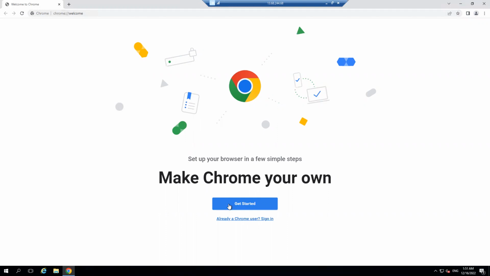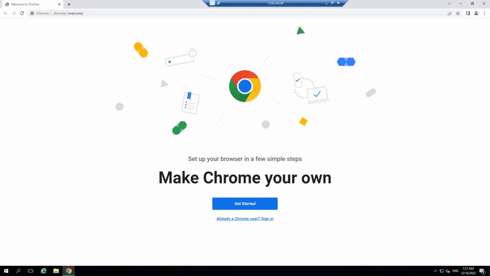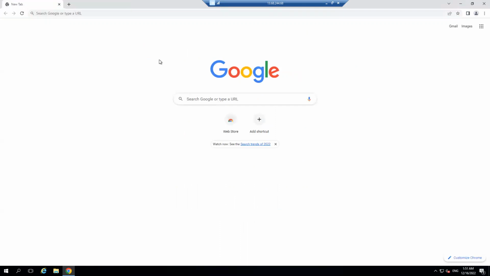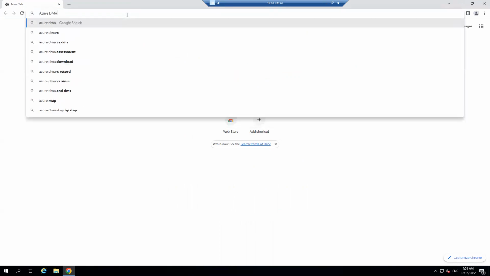The only challenge we can face is firewall restrictions. We only need to work on that, but this is what I'm talking about in the real scenario. But here we have built the VM in Azure, we have access, and we have also built the Azure logical server, so such things will not come up. Okay. So download the DMA tool. Actually, these are the types of problems I faced and then found solutions for.